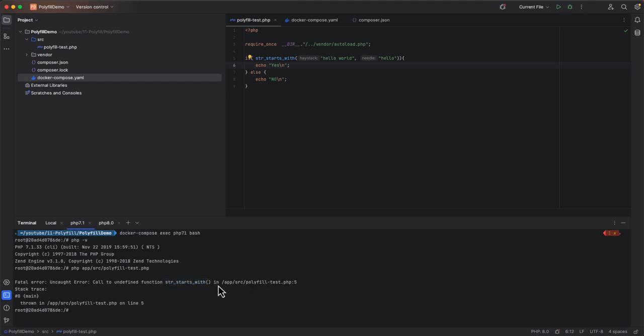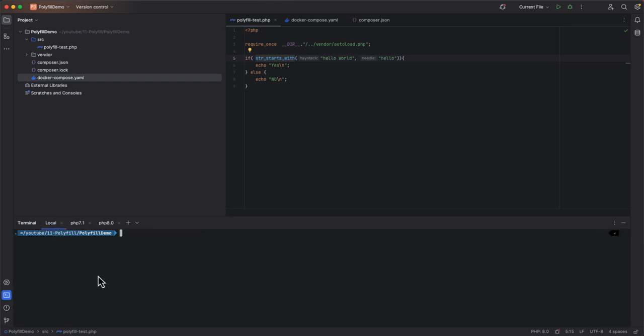How can I have my str_starts_with, which is introduced in PHP version 8.0, run in PHP 7.1 by using Symfony's polyfill component? So this component will basically make sure that my script, even if it uses the latest PHP core functions, is still running in older PHP versions, which is amazing. So let's go back to our console, and then we are going to require this Symfony component and see if it will solve the problem for us or not.